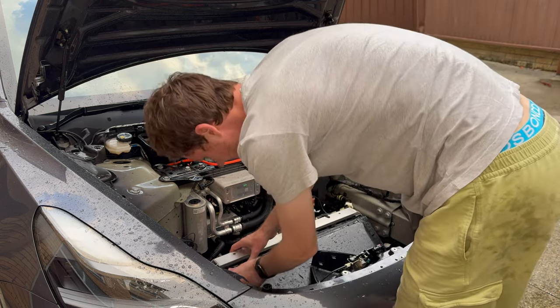Let's test the air conditioning and see if the fans go as loud as they did before. I've got the air conditioning running at max speed and the fan is going at a much lower RPM now. Let's listen to what that sounds like outside the car. We can see it is much much cleaner - there are some leaves still but the main radiator is really clean and the fan is not running so loudly anymore, which is great.